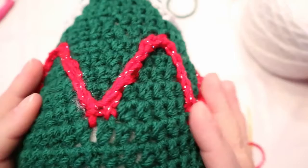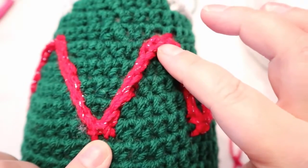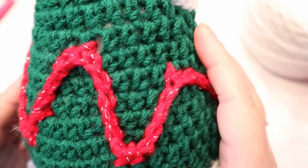So, we are going to make some bows. And then I think our bows can either go here or at every drop point or every high point. So that's the plan next.